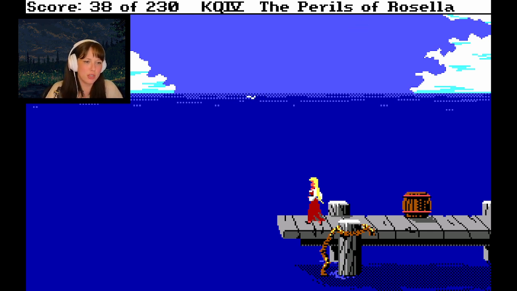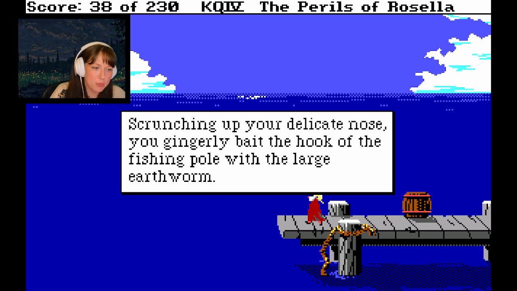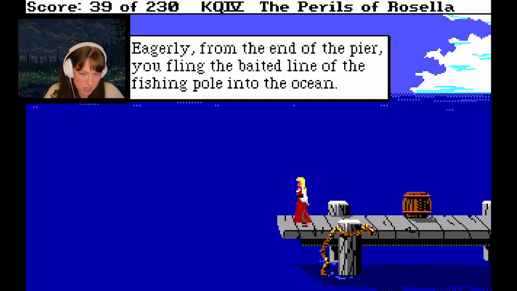What's the term for worming a hook? Baiting? Bait hook? Yeah. Scrunching up your delicate nose, you gingerly bait the hook of the fishing pole with the large earthworm. Nice. Fish. Okay. Eagerly from the end of the pier, you fling the baited line of the fishing pole into the ocean.